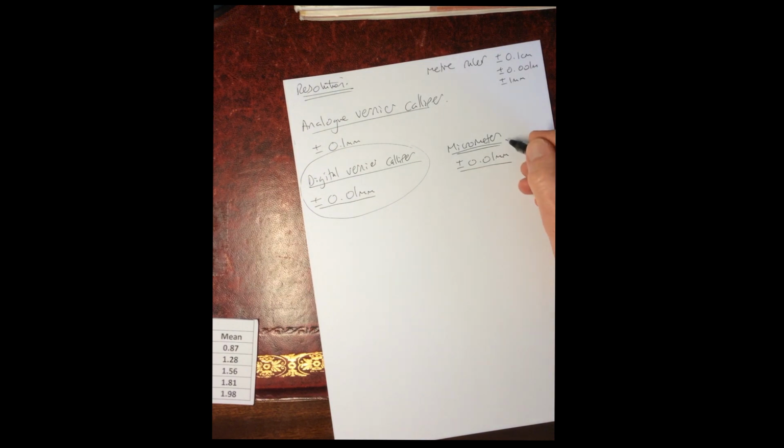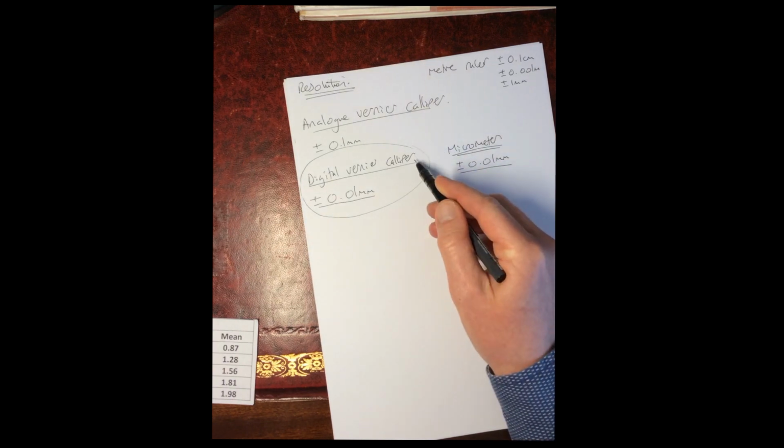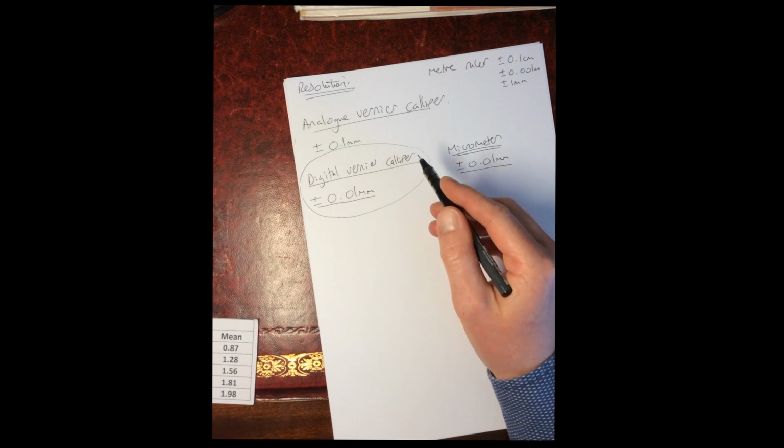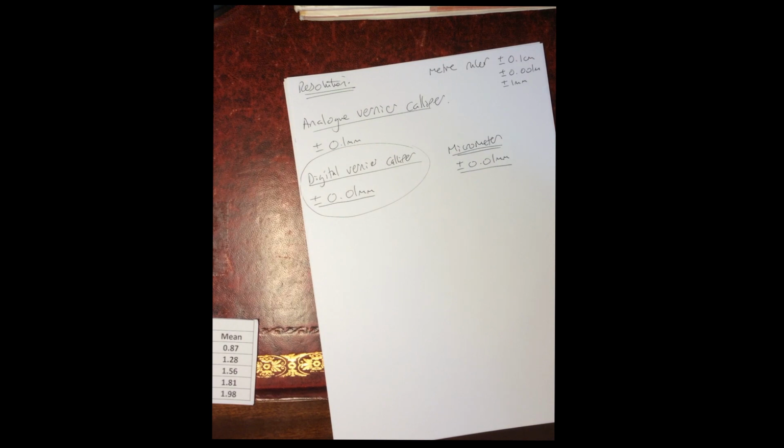Now, when I was in school, I used a micrometer, but they're quite difficult to read the scale of, particularly when you don't use them very often. So we use a digital vernier caliper in school. They're much, much easier to read, and the WJEC are perfectly happy with you using those. So if you're asked to talk about what you would use to measure the thickness of a piece of wire, for example, the diameter of a piece of wire, you would use a digital vernier caliper. In the mark scheme, you may see them saying use a micrometer, but it's perfectly fine to say digital vernier caliper because they have the same resolution. So that's the next bit.